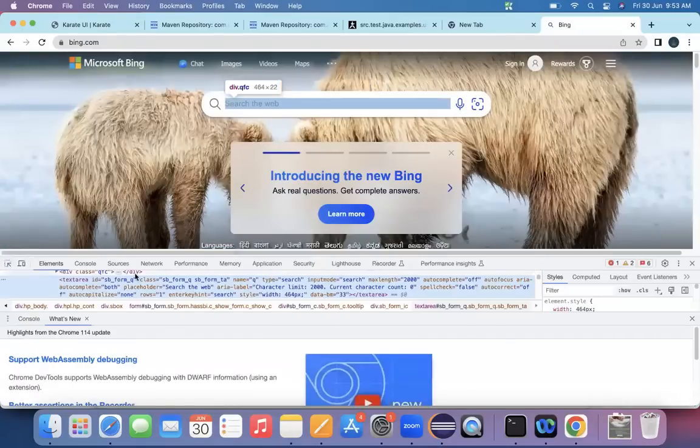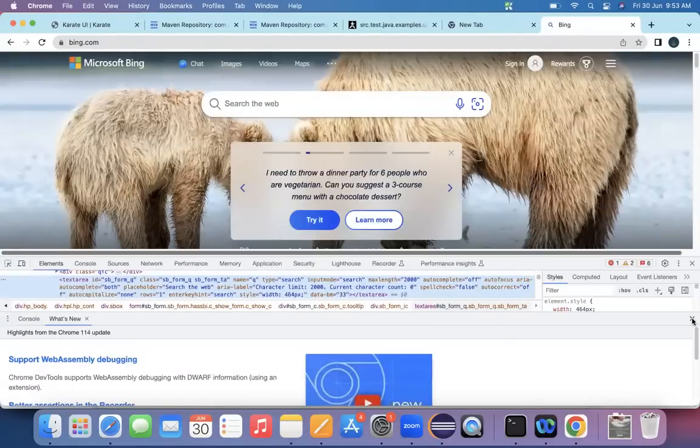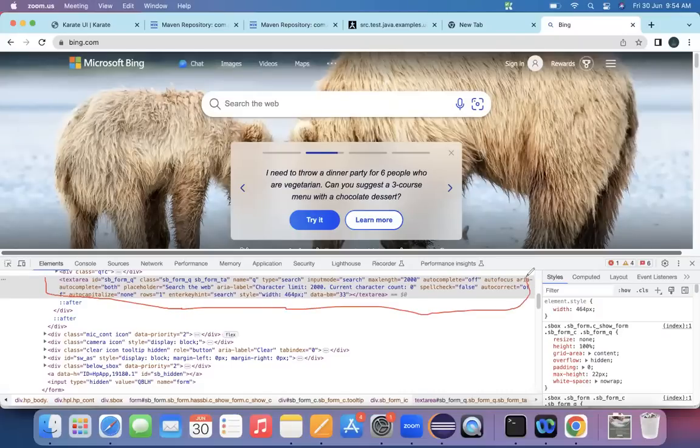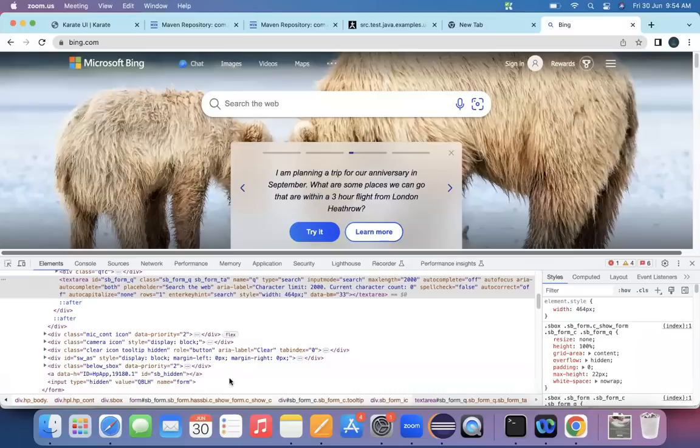Whenever you choose inspect within the browser, you will get some HTML information. Within that HTML, this line is in a gray color, or I can say it is already in a highlighted mode.